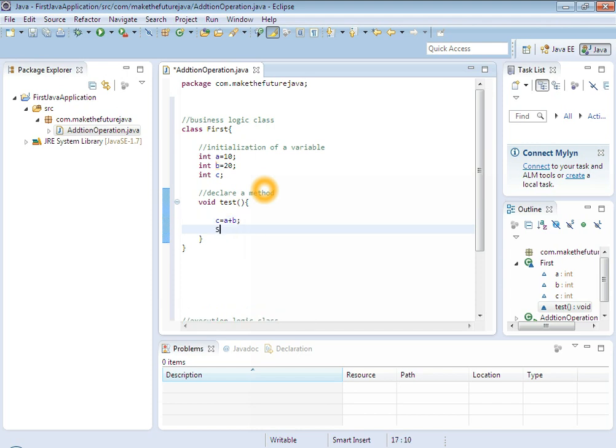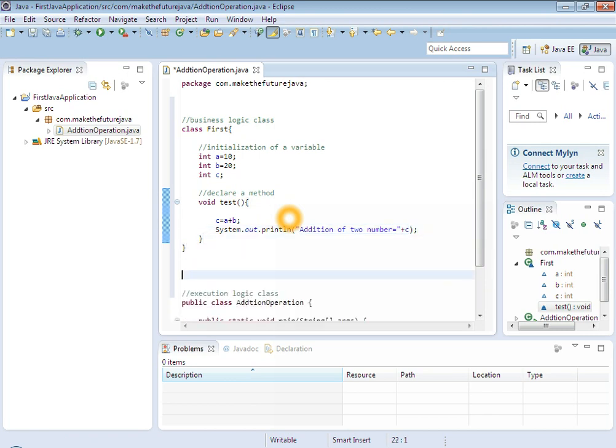Now I'm going to print the addition of the two numbers, the addition of two numbers, and give me the value which resides in c. So I have designed the business logic class now.